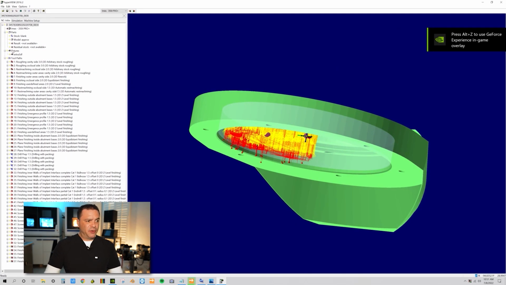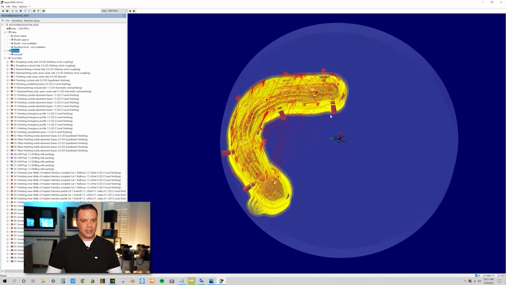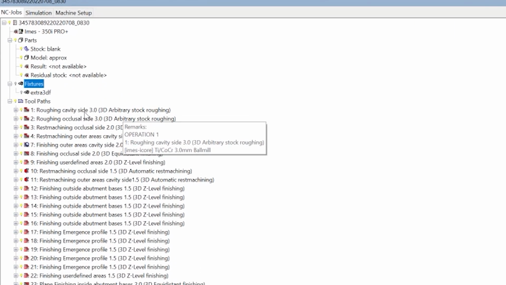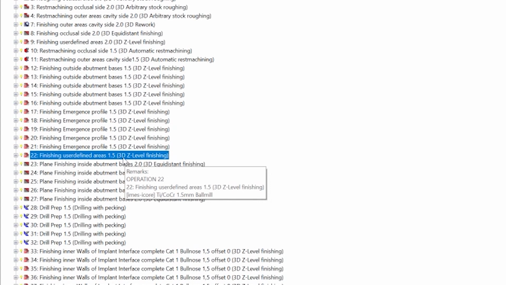So let me remove the fixture so we can take a look at the part. To do that, right click, visible, and it removes the fixture for us. Now see all these lines? These are the milling paths that the burrs go through, right? Now we know that it was the 1 millimeter that broke, okay? If you come over here to the left, let me expand this for you real fast so we can take a better look. Okay, so we can see all these parts. Here's our 3 millimeter burr, 2 millimeter burr, 1.5, and so on.